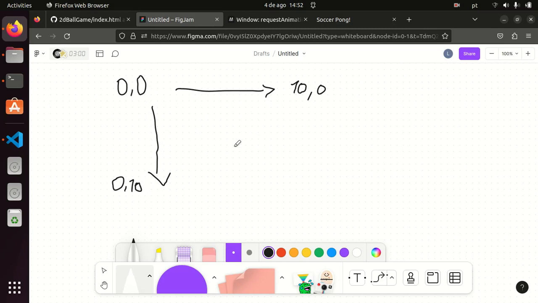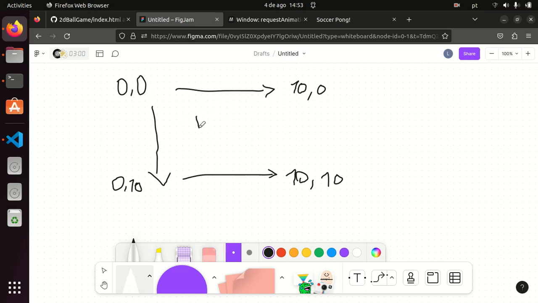Oh, I'm suffering to draw with the mouse. And as you go further to the right, the x coordinate also increases, so this will be 10, 10. This is important to know because, for instance, our ball, it will have a velocity, a speed, a horizontal speed, that is how fast it moves each frame horizontally, and a vertical speed, how fast it moves vertically each frame. This speed is in pixels, so it will move 5 pixels horizontally per frame or 5 pixels vertically per frame, something like that.